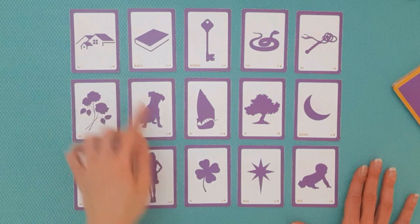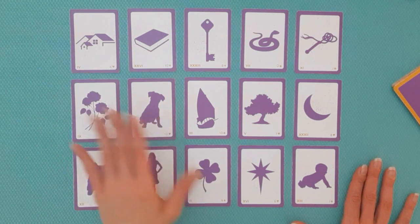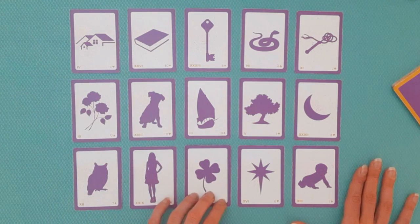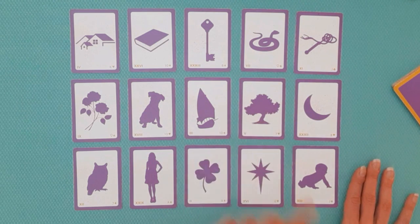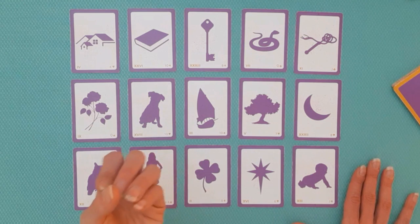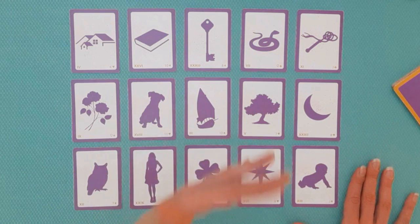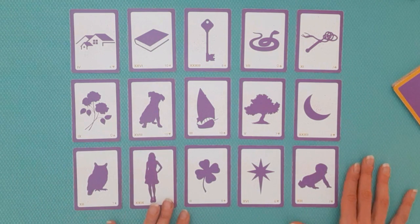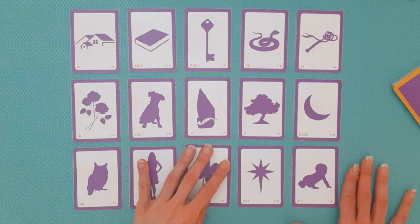We can look at a few diagonals before we wrap up. We have the dog between the house and clover. That is great for family, friends. And then we have the tree and whip. So again, this is the challenge card, but the clover and tree is very powerful to help you stand your ground in the face of this argument, confrontation, or this thing that finally bubbles up to the surface. So use calm and centeredness.